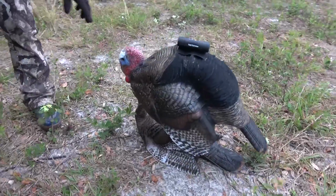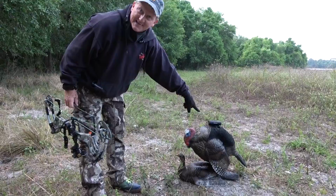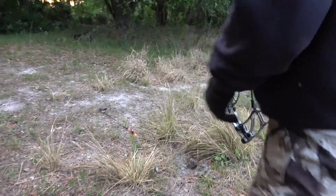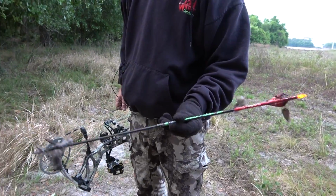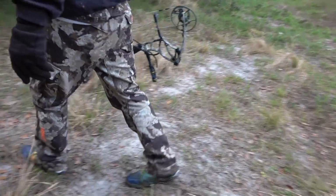See, I don't even have the motion part of it hooked up. I've just got him sitting on top of there. Got the Tacticam up here. Can't wait to see that footage. We also had, here's my arrow right here. My beautiful Aerotech Freak 400 with a little blood on it. The old Luminock letting us know where she goes.